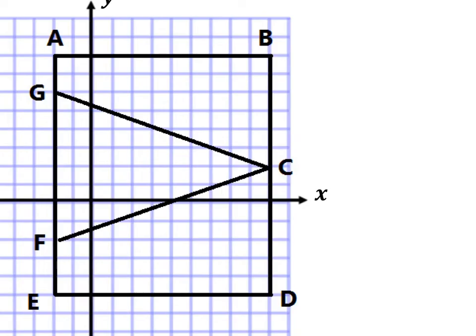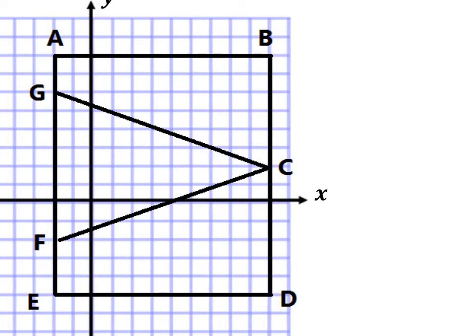So let's look at line CD. You can see this is our 0 line for x, and C is at positive 2 y, and D is going to be at negative 5 y. So that's going to change things. 1, 2, 3, 4, yeah, negative 5. So I'm going to write the points for C and D, and then we'll see how to make the proof when we cross a 0 line.